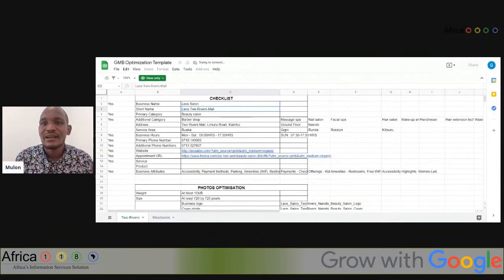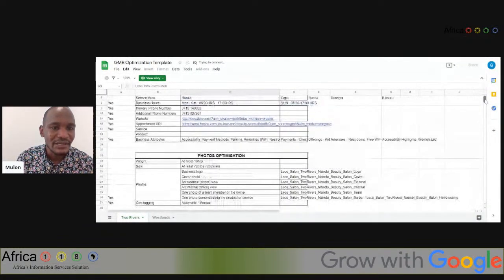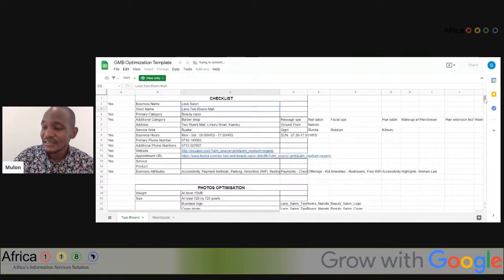So in this checklist, I'm going to give an example here. And when you look at this example, I'll talk about two things here. Number one, we've talked about creating and then verifying and then updating your information and then keeping your content fresh. Now, the last thing that I want us to talk about is now optimization.